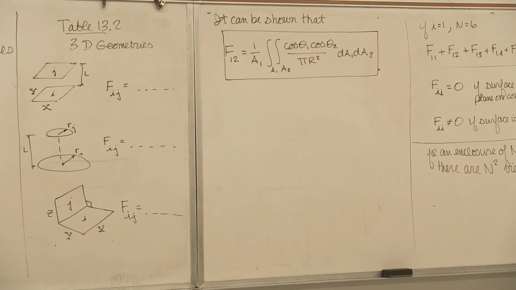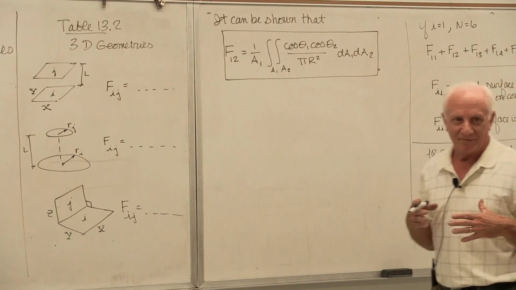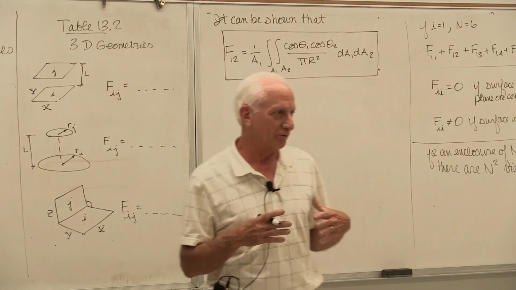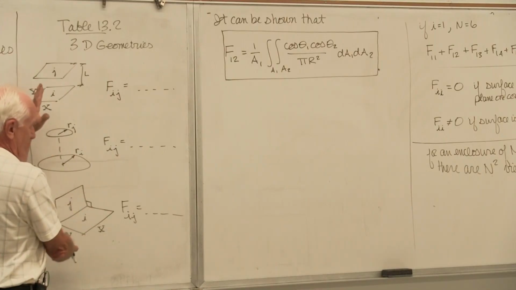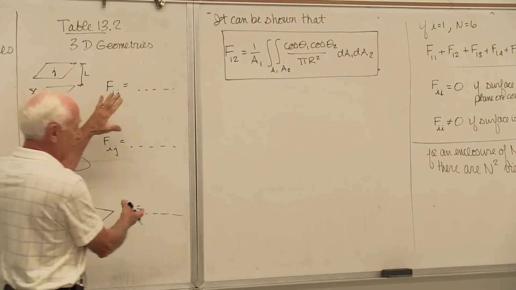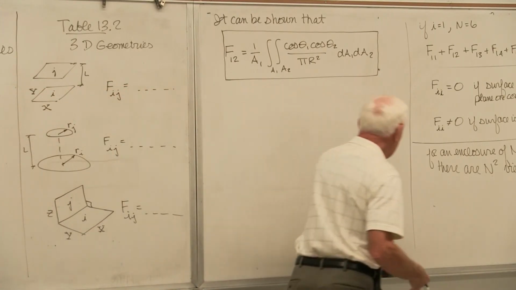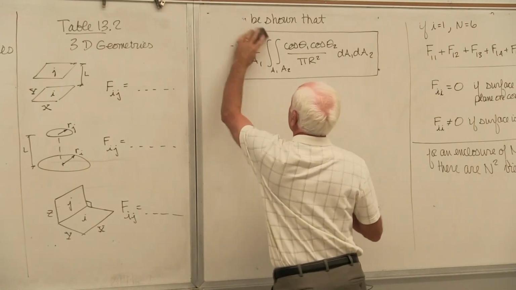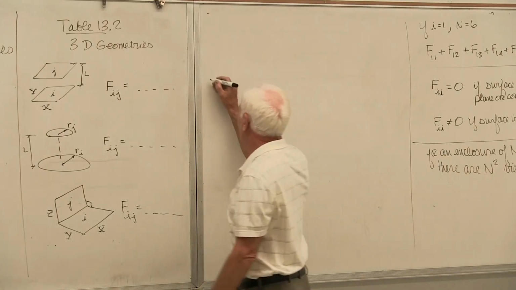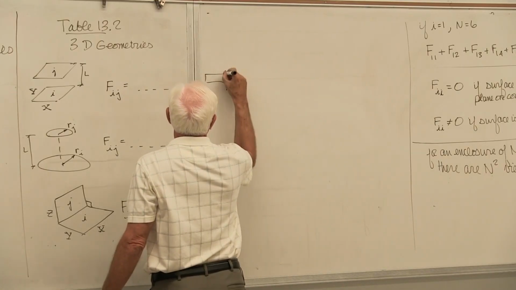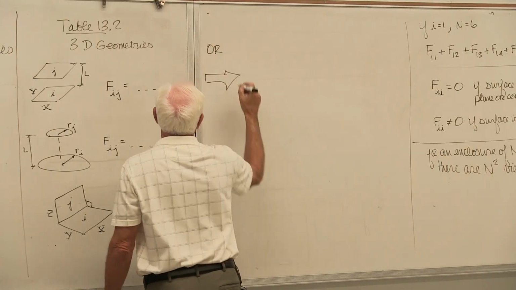Make them work hard. So if you take the graduate course here in radiation, you'll probably do one of these in your life, at least one in the course. They'll make you do one because they want you to see how tough it really is for simple geometries. So we're not going to do that though. Here are the results done for you. The results are real long equations. But the good news is he's also given us graphical solutions. So if you want, you can do the graphical solution.